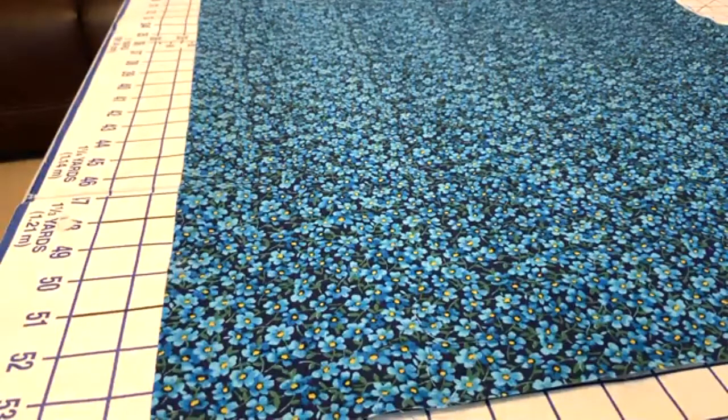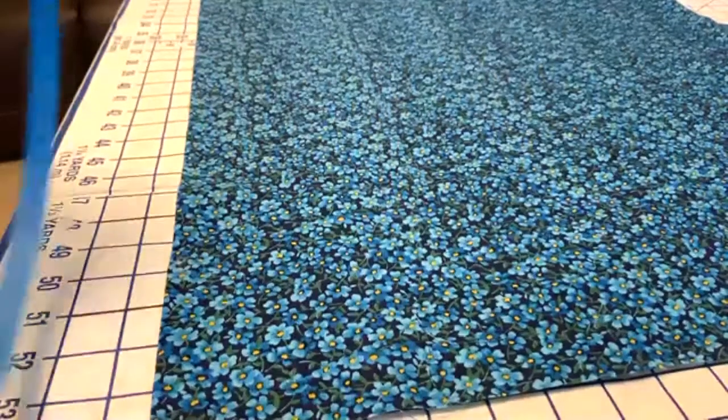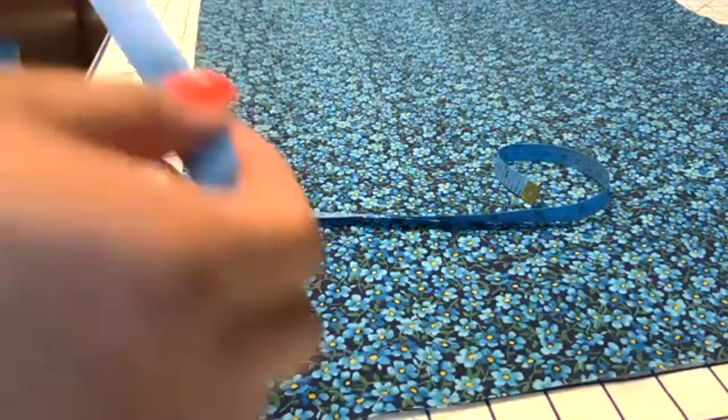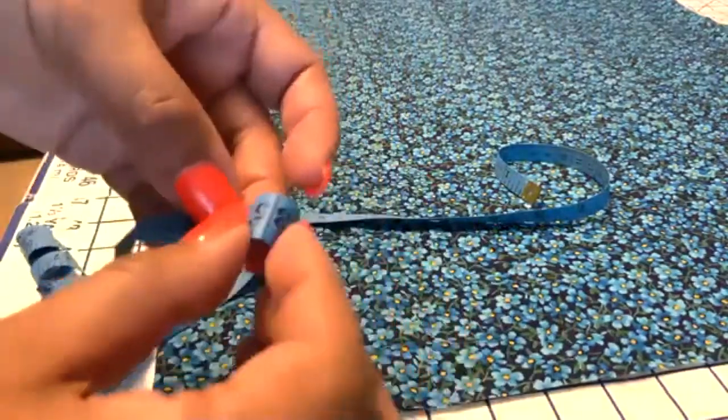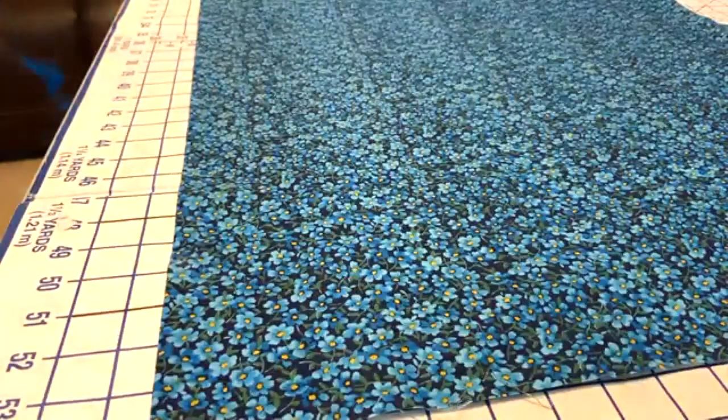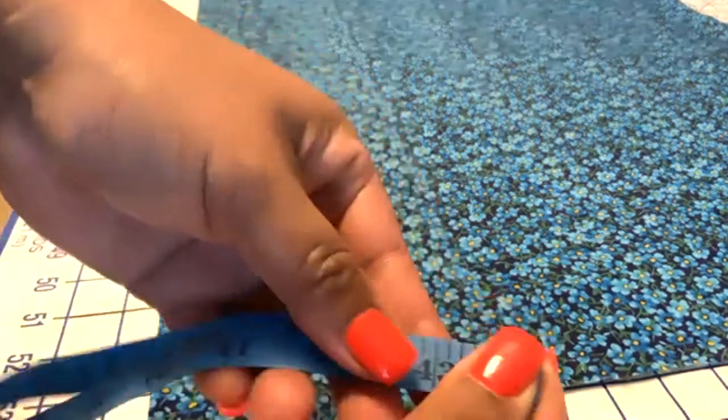My waistline is none of my business, but for the sake of doing a class, one of the tricks that I do is I have a set measurement that I'll use as a starting point. And then whether it's a small person, like a youth, or an adult, I'll go smaller or larger from there. So for example, if we have a waist size of 34, that's what you've measured on your measuring tape. But if the person's hips or bottom are bigger than that, say it's 44, the widest part that you want to pull your skirt on, then I'll also make note of that.